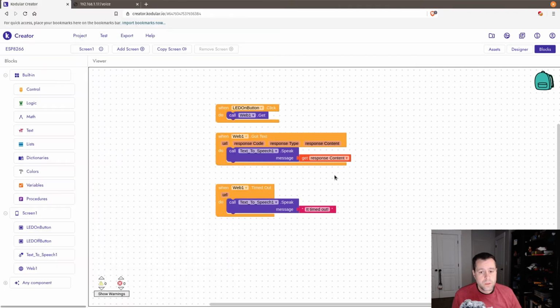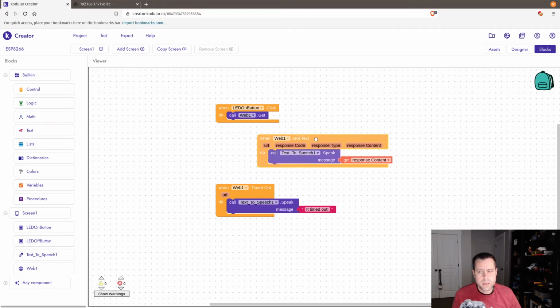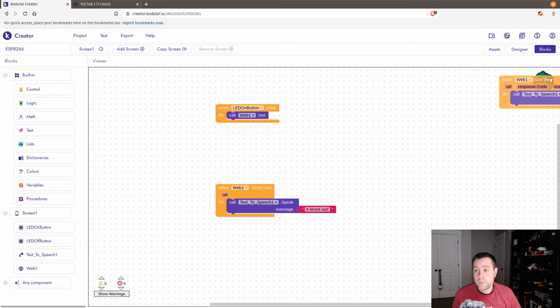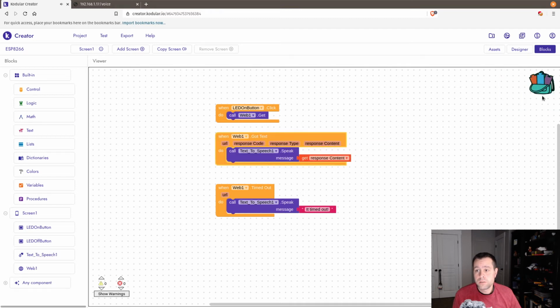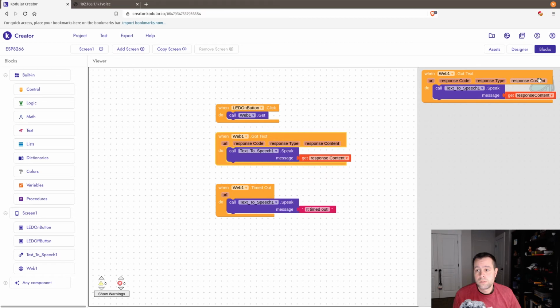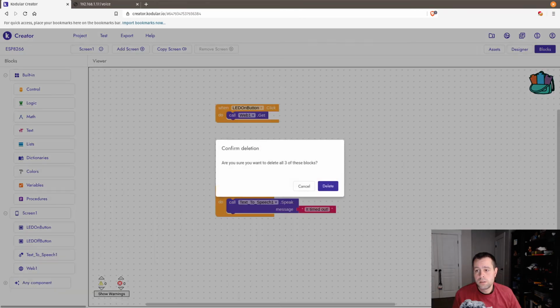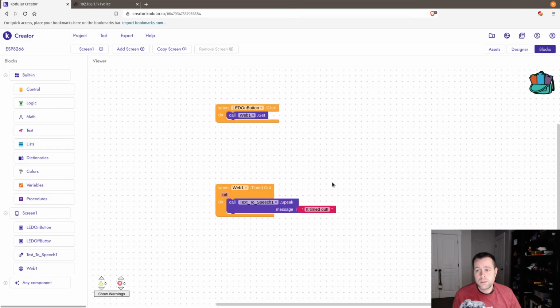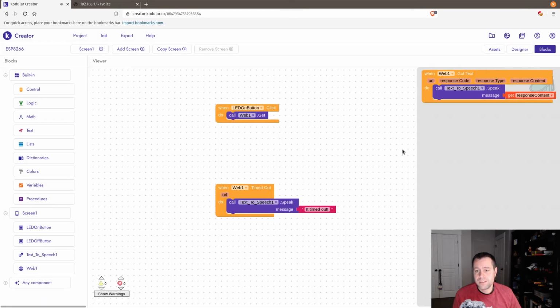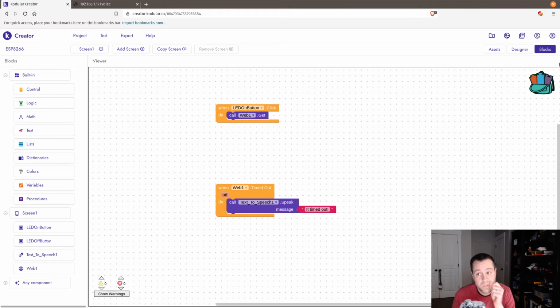Okay. And so now we're going to throw this whole web1 got text. I wish there was a way to put this in like the backpack maybe, to store it for later. What did I just do? Cool, it's in the backpack. Now if I delete it, is it still in the backpack? It is, fancy. This is all new to me.